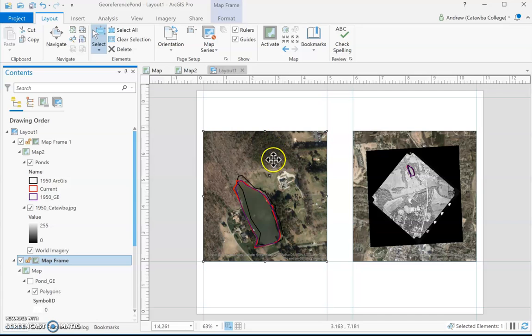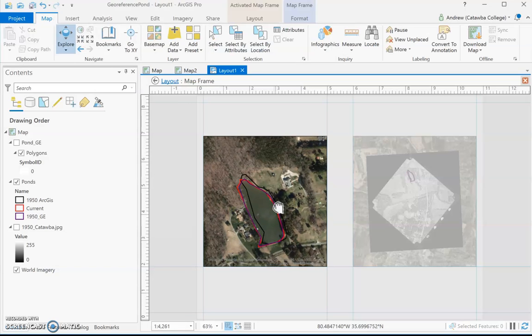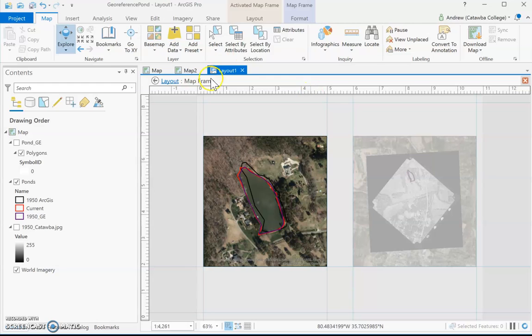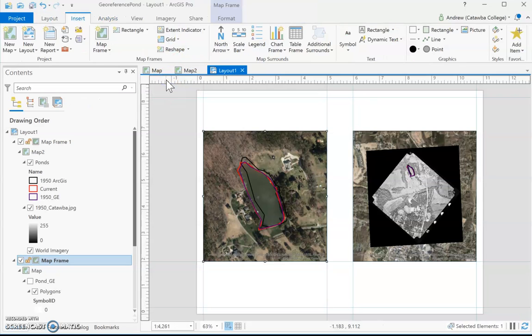If I want to move around inside of it, I need to kind of do the activate. And then it activates that, and then I can actually scroll around on the inside. Okay? But when you're done moving it, you have to close activation. So you can either then click here, back to the layout, or you can go back to the project. But this is the easiest way, I think. Click back layout, and now the activation is over.